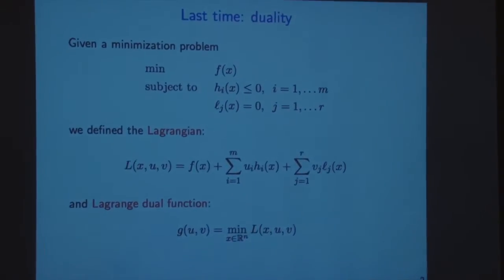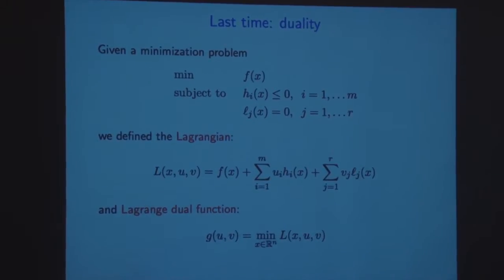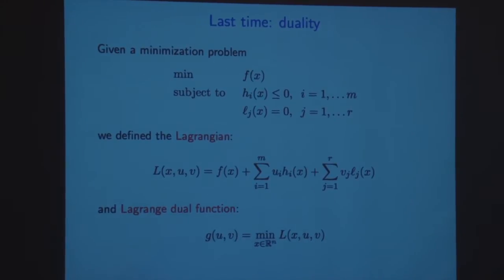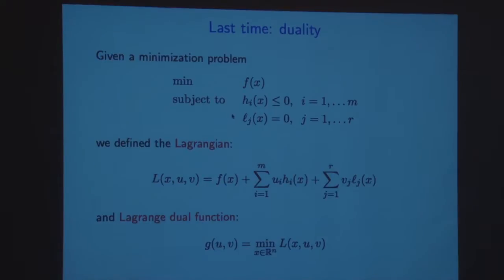So this is what we did last time. Last time we talked about duality in kind of its most general form, which was Lagrange duality. And we considered this minimization problem we've seen a bunch of times, very generic form. And we formed this quantity called the Lagrangian. The Lagrangian was formed by taking the criterion f and introducing what we call dual variables, ui and vj, one ui for each inequality constraint and one vj for each equality constraint. And we added the linear combination of ui times hi of x and vj times lj of x summed up over all the constraints. We added that to f.